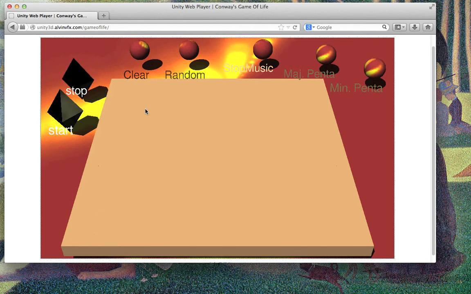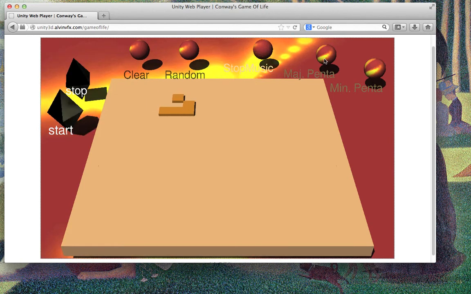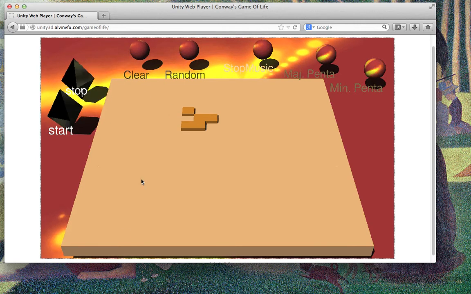I'm just curious what a glider sounds like. So I'm going to put in a glider, and let's try major pentatonic. Alright, let's add in, say, a beacon here.